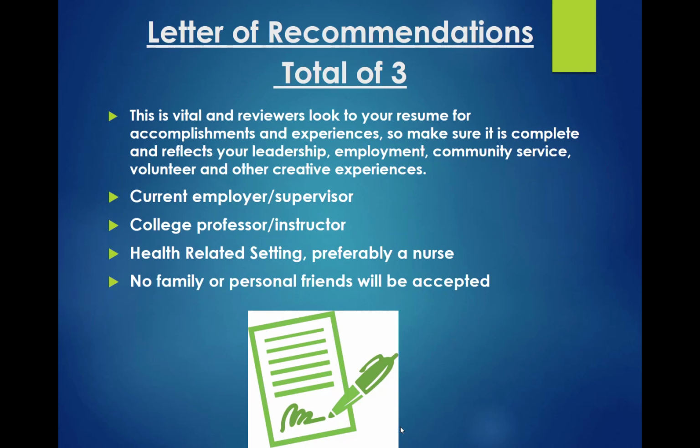The last part of the application is the letters of recommendation. We're going to require three letters of recommendation. It is a little different from the typical letter of recommendation people may think of. For us, it's an actual form. As you go into the application, you input your recommender's name and email address and press add or send, wherever the application indicates. When you do that, your recommender will receive an email from UCLA, most likely UCLA Graduate Division, stating that they've been chosen to write a letter of recommendation. Our letter of recommendation is a form. We have a grid form.